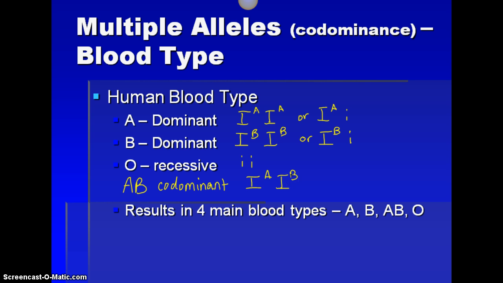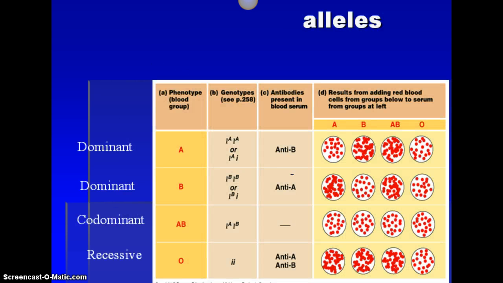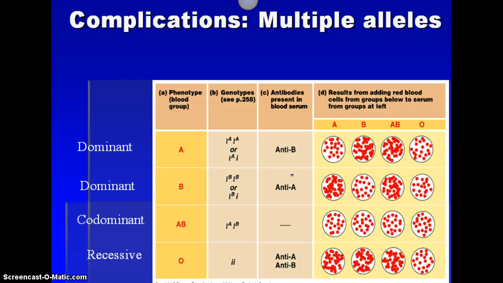Okay? Now in this, then there's certain blood types that can give their blood to others and some that cannot. So if you are blood type O, you can give to any other blood type. They can accept it. If you're blood type AB, you can take A or B or AB. But if you're blood type A, you can only take blood type A or O. We'll get into that a little bit more in a couple practice problems.